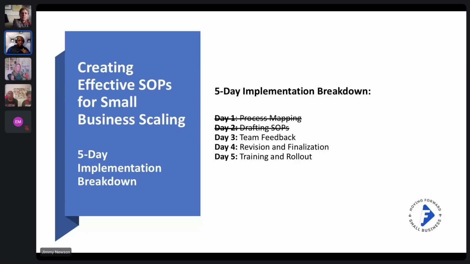Right now, we just finished drafting SOPs. Tomorrow, we're going to talk about team feedback. So we're going to focus on the team. Again, if you're a team of one, then that'll be you. But a team doesn't mean internal, it means internal or external, all stakeholders and where they apply. Again, on some of these tools, you can have unlimited people that interact with the tool that may not necessarily have to do any actual work in it, but still have jobs or tasks that need to be completed for you to complete your SOP and your process.